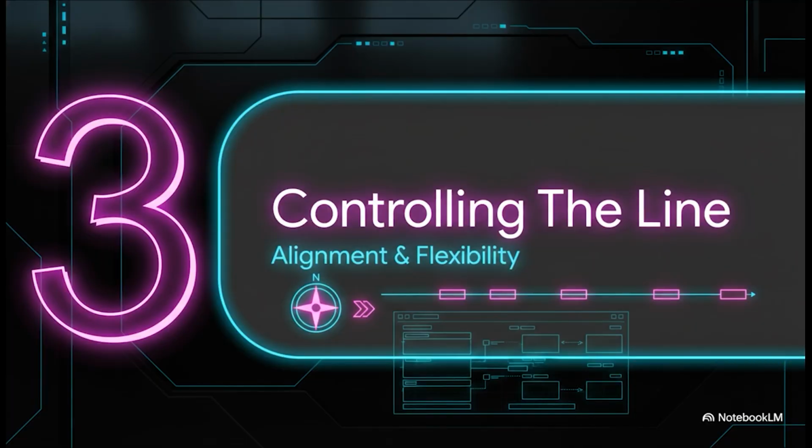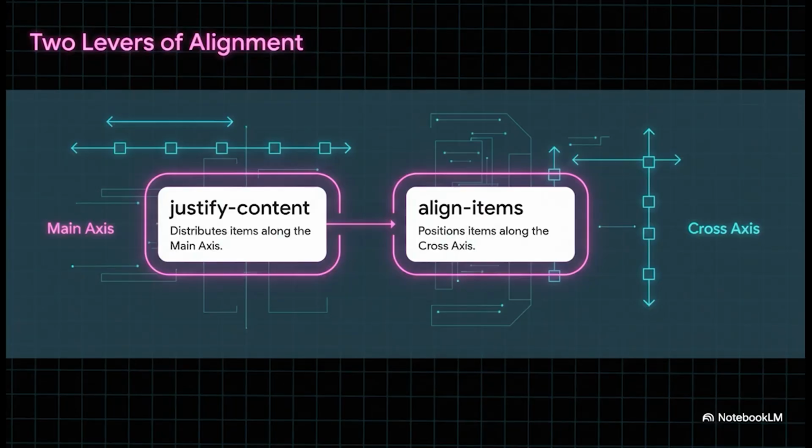Now for the fun part. It's time to actually command the actors and place them on the stage with absolute precision. Okay, forget every painful hack you've ever used to center things. Flexbox gives you two beautiful, elegant levers. Justify content lets you distribute your items along that main axis. And align items handles their alignment on the cross axis. With just these two properties, perfect centering isn't a myth anymore. It's a two-line solution. Done.